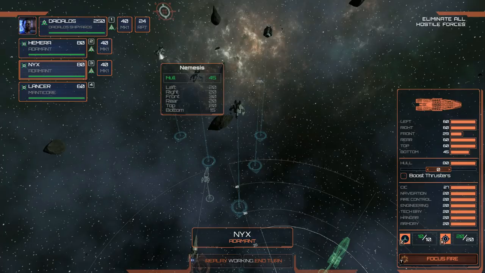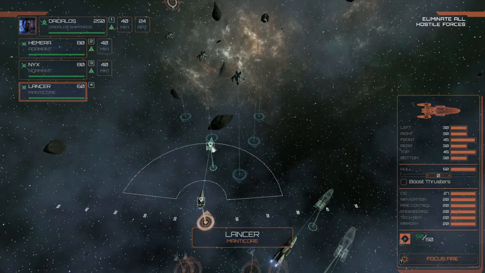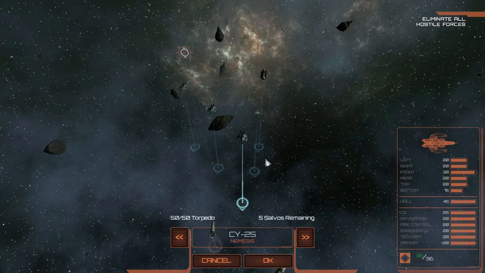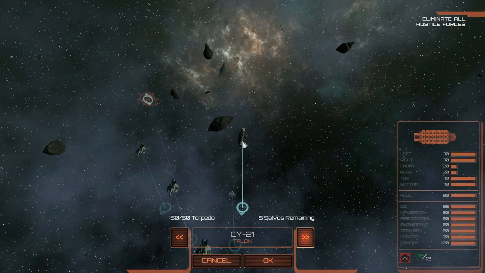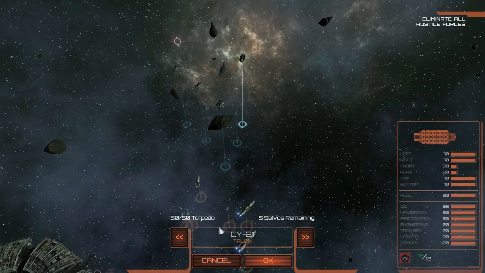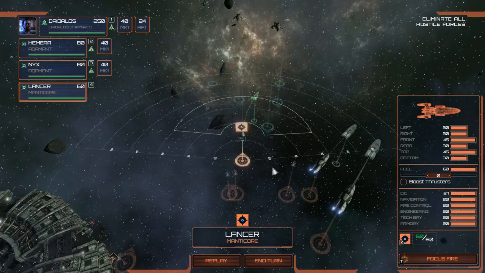Nemesis, that Talon looks like a primary torpedo target. Let's get right under these things. So how do torpedoes work? I guess you just fire them straight ahead. That thing probably is not prepared to deal with a massive torpedo salvo from here. We should probably just fire and see what happens. It's going straight ahead. It'll probably just eat them.